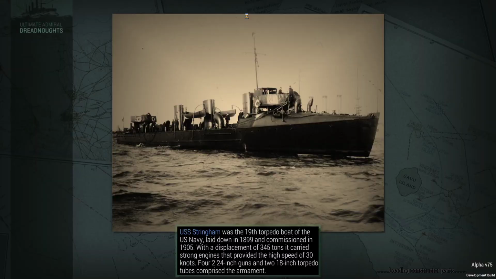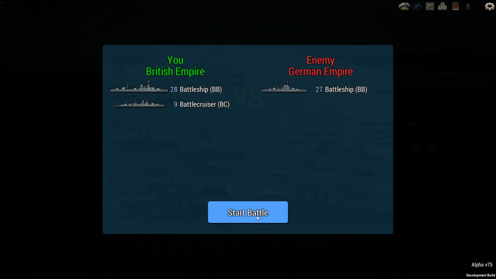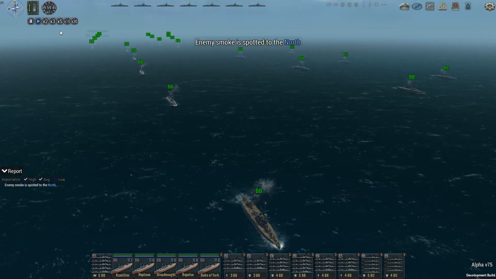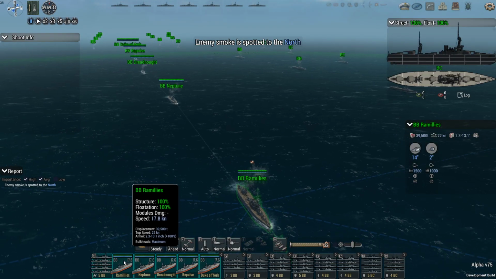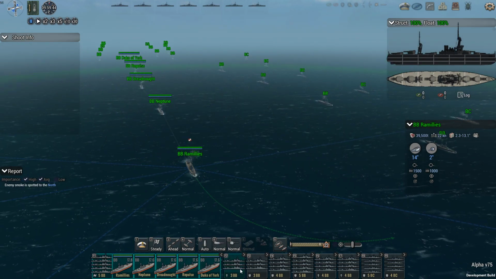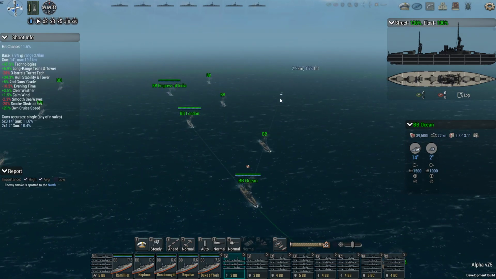So let's try that again. I'm mostly curious to see what the AI did with the battlecruiser design. I'm also not going to bother fiddling around with the divisions. I'm just going to stick with whatever I've got. Right, let's go. Enemy smoke spotted to the north, which is behind us. Oh, good. Just wonderful.